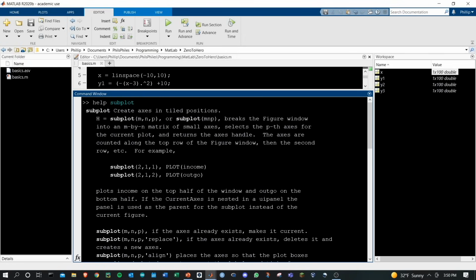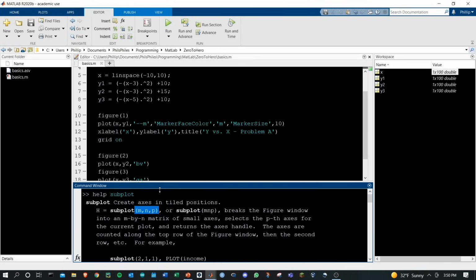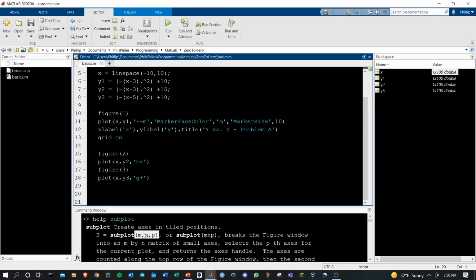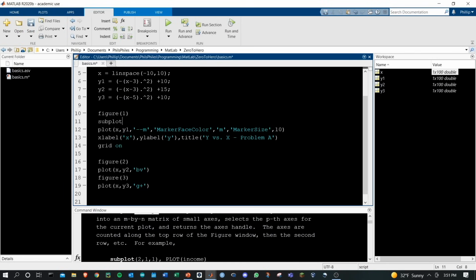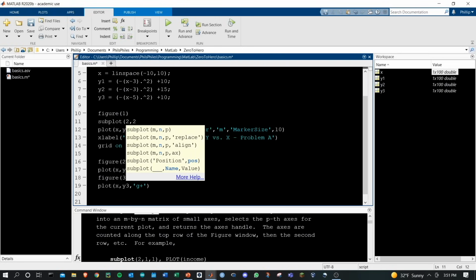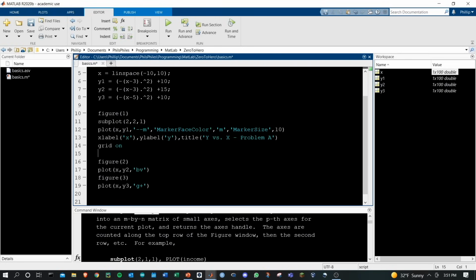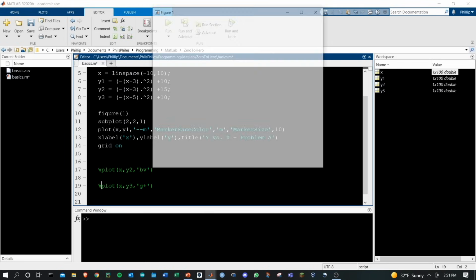But what subplots do is basically you're creating like a matrix of graphs. You know how we have a 2x2 matrix and we have values in all those 2x2 spots? We can do that with plots. We can call subplot. I can call 2x2 here and then specify the place I want my first plot. Let's just call it 1 for now, but this will create 2 rows by 2 columns of plots. Get rid of my other figure commands for now. Let's just comment these out so we don't get confused. And I'll show you what this looks like.